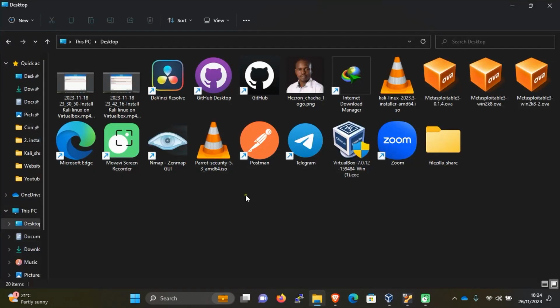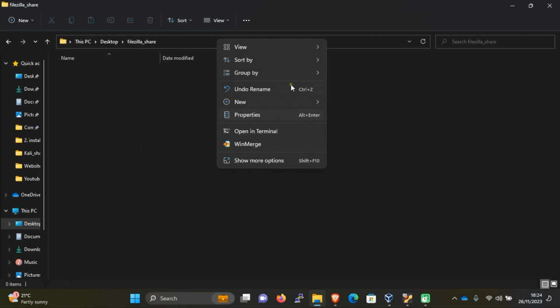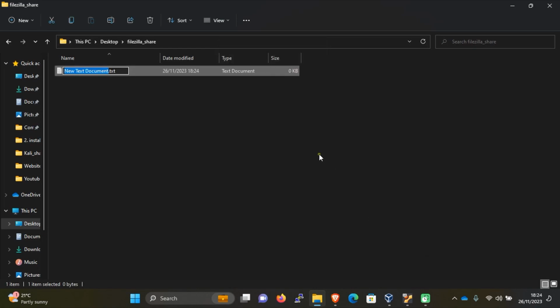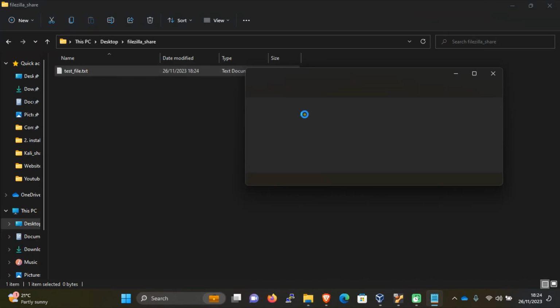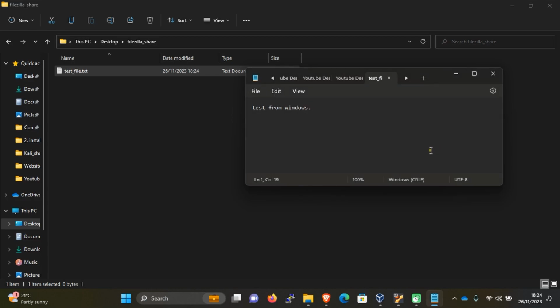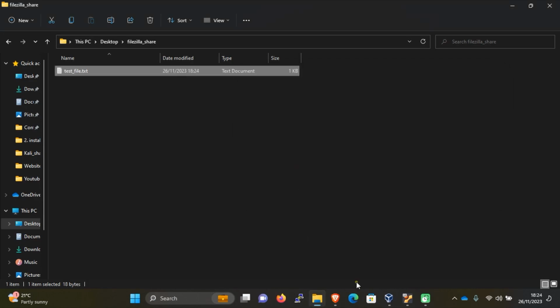If I go back under this section, I create something. Right click, create a file, test file, and write: test from Windows. I'll just hit save and close this.